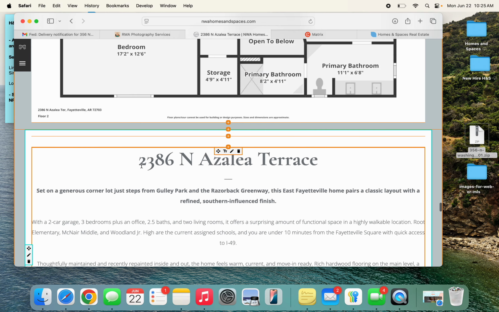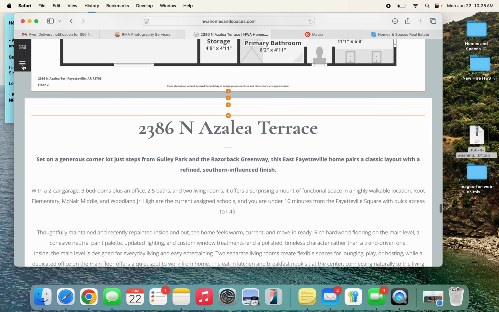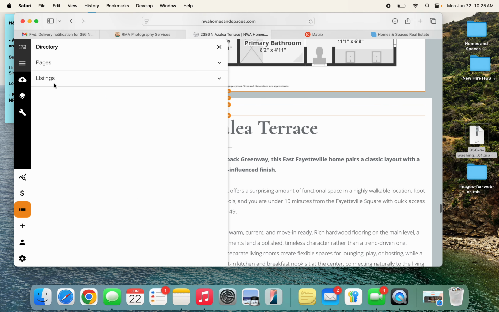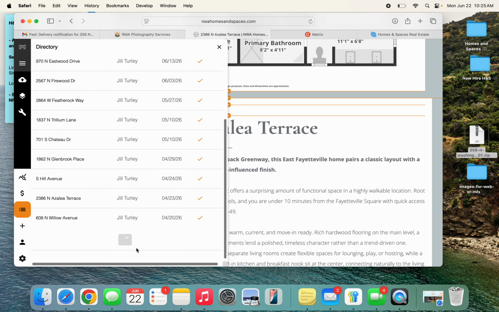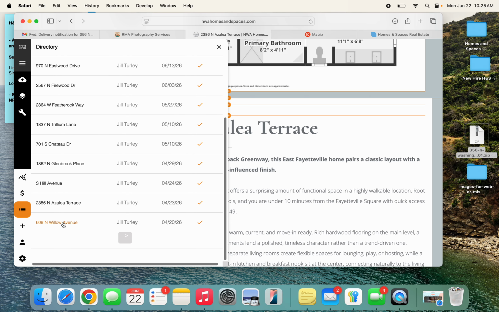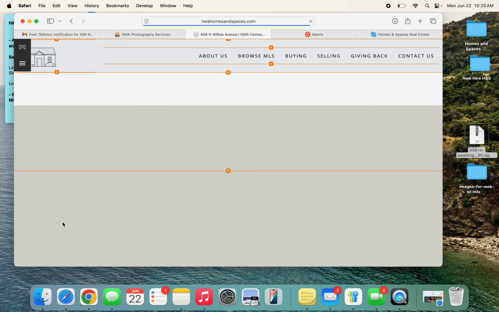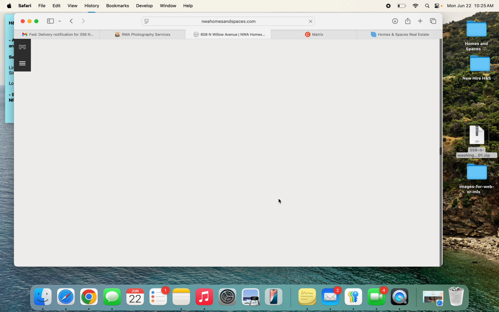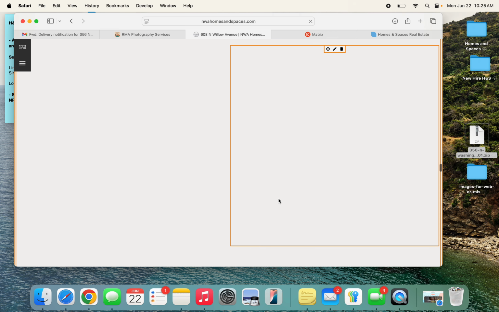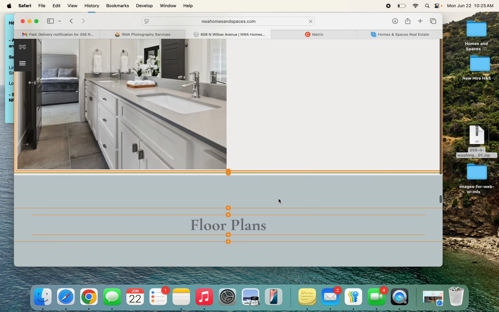And so I'm trying to find a template that we've done that has quite a few. Ooh, I know which one we can do. Juliana's, oh yeah, Willow. Should give us plenty. Gosh, this is such a pretty listing. This should give us a good template to work with. Oh yeah, okay, perfect. We'll do this one.